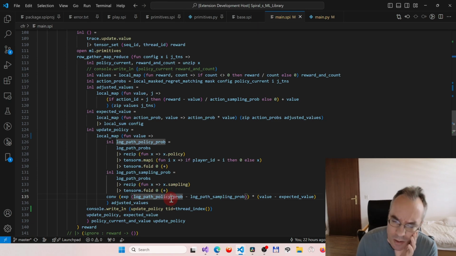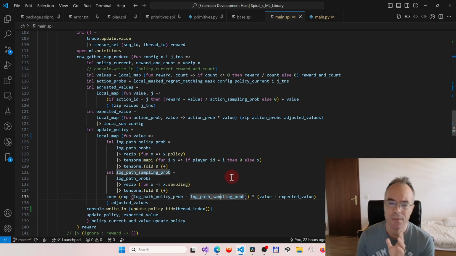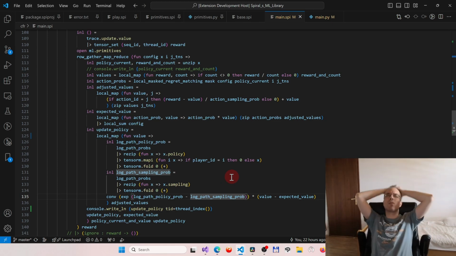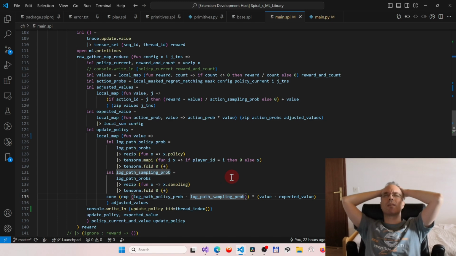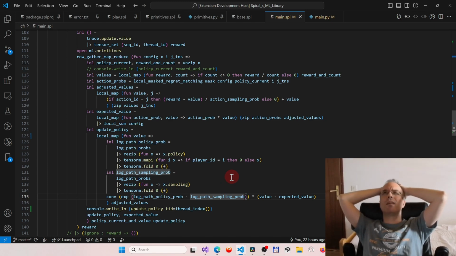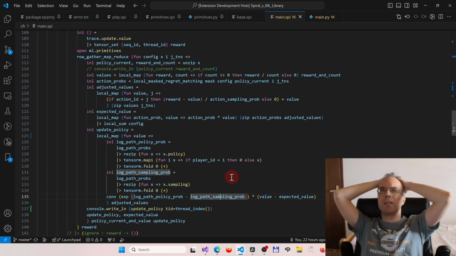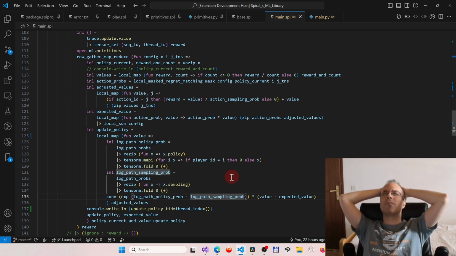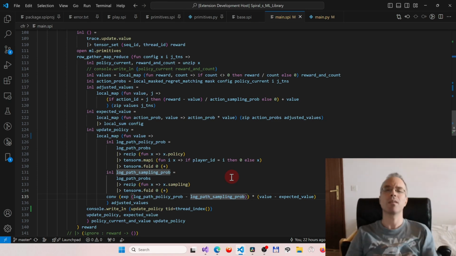Otherwise, the lack of this sampling probability could be incorrect. And in fact, I've just realized that I've been thinking of enumerative CFR as having a sampling probability of 1, but it would actually be more correct to assume that it has a probability corresponding to a uniform random distribution.